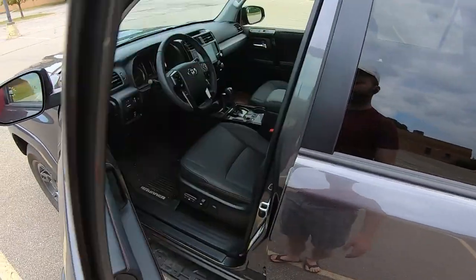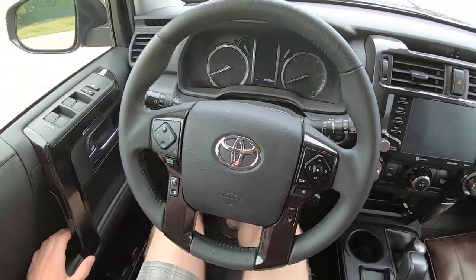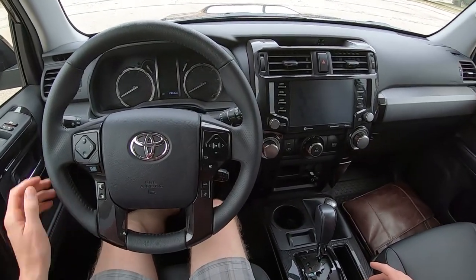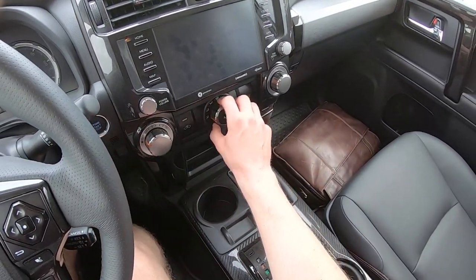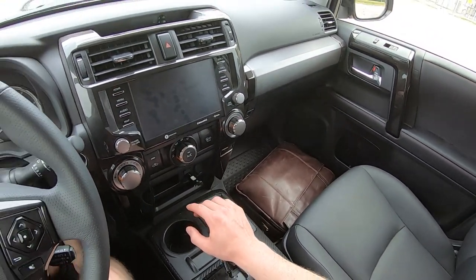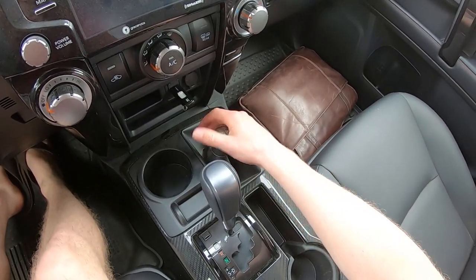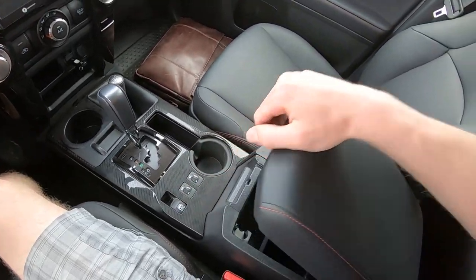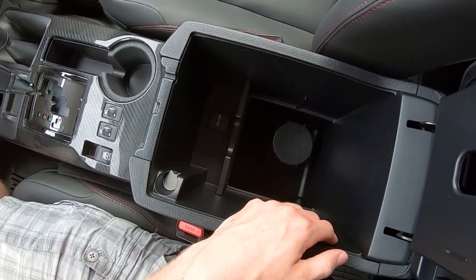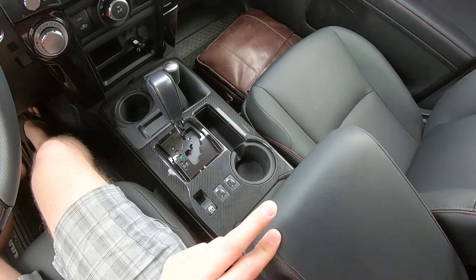On to the front. Pretty standard fare up here — a cool blend between rugged and usable. Seats are very comfortable. The steering wheel is pretty standard 2020 Toyota, but these knobs and buttons are all very chunky, very easy to use, very straightforward. You've got a little bit of storage here, although it's all hard plastic so things are going to rattle. You've got your old-school manual shiftable four-wheel drive with low range. Single-stage center console, 12-volt outlet in there, cup holder insert, heated seats.